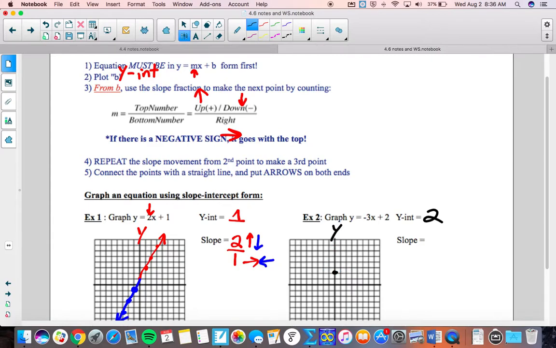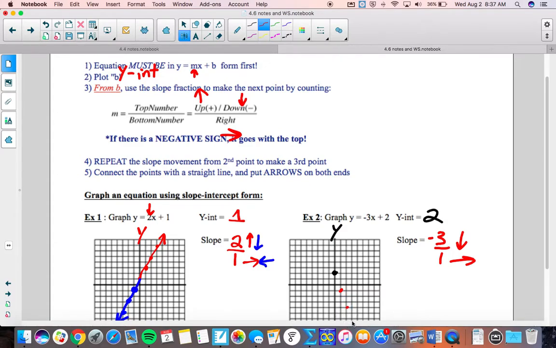That's right there now. And then from that y-intercept, I use the slope fraction. Well, let's see, slope is the number being multiplied with x, and it's negative 3. It's supposed to be a fraction, and since it's not a fraction, I say that it's negative 3 divided by 1. Because the top number is a negative, that means I'm actually going to go down 3 as I go right 1. So from the y-intercept, down 3, right 1.